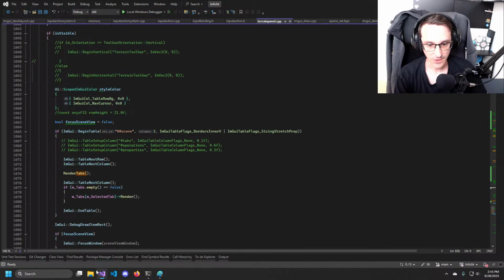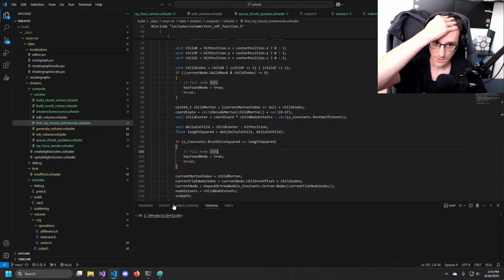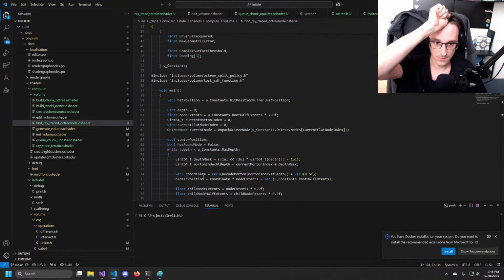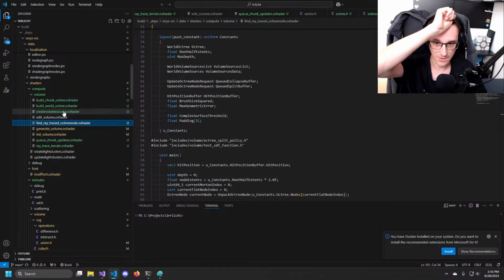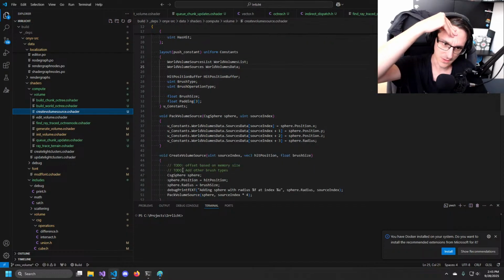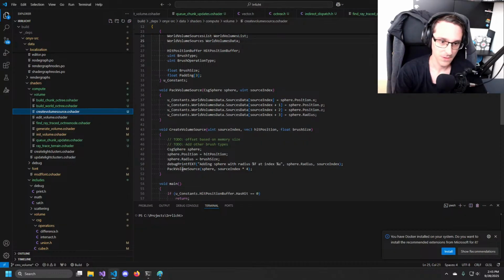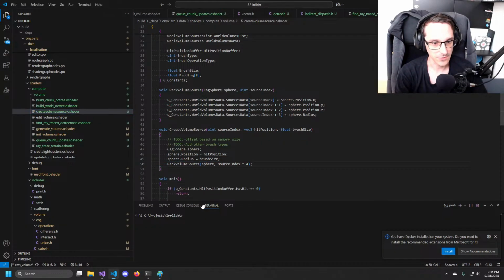So first things first is we need to go to the shader and basically add a couple of things. So that one stays the same. Can get rid of that for now.